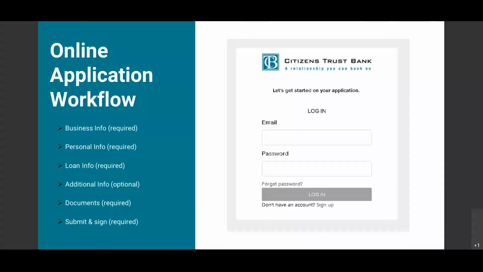You want to go to the CTB Connect website. You'll notice down at the bottom underneath where it says log in, you will see the words "don't have an account, sign up." You will click on that link. It will take you to a site where you can input an email address and establish a password, and those will be your credentials that you use to log on.